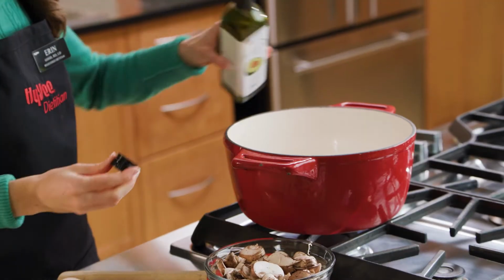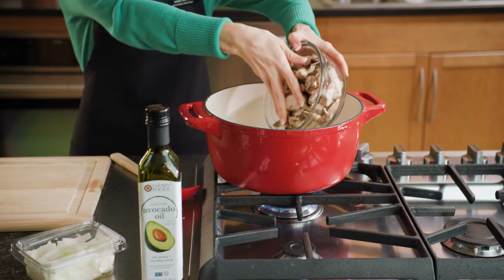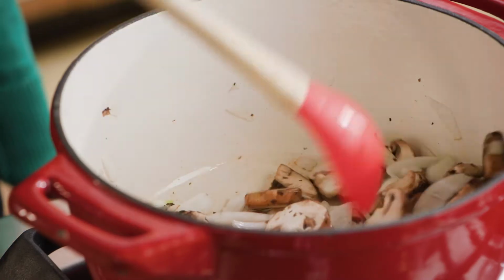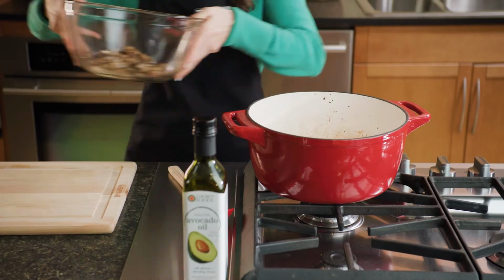Heat 1 tablespoon of avocado oil in a Dutch oven over medium heat. Add in a package of sliced baby bella mushrooms, followed by a cup of chopped white onions. Then cook for 4 to 5 minutes. Move the contents to a large bowl and set it to the side to bring back later.